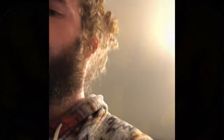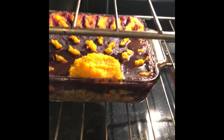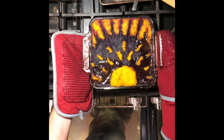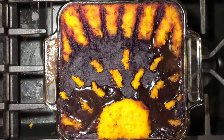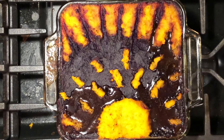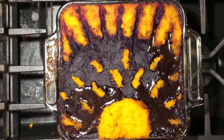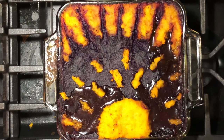It has been about a half hour, which I reckon. It's good. Oh my gosh, it smells so good. Ta-da. My first shepherd's pie. Both making it, eating it. My first lamb's testicle. Both making it, eating it.